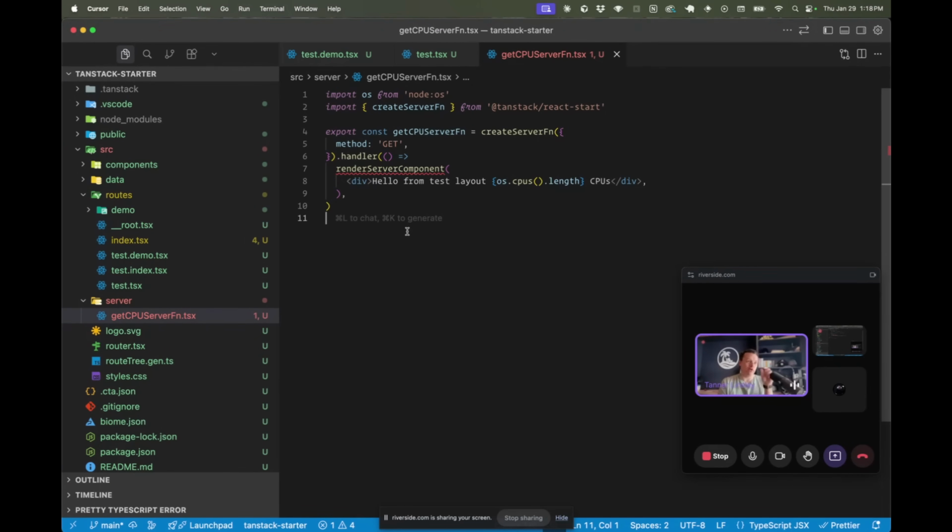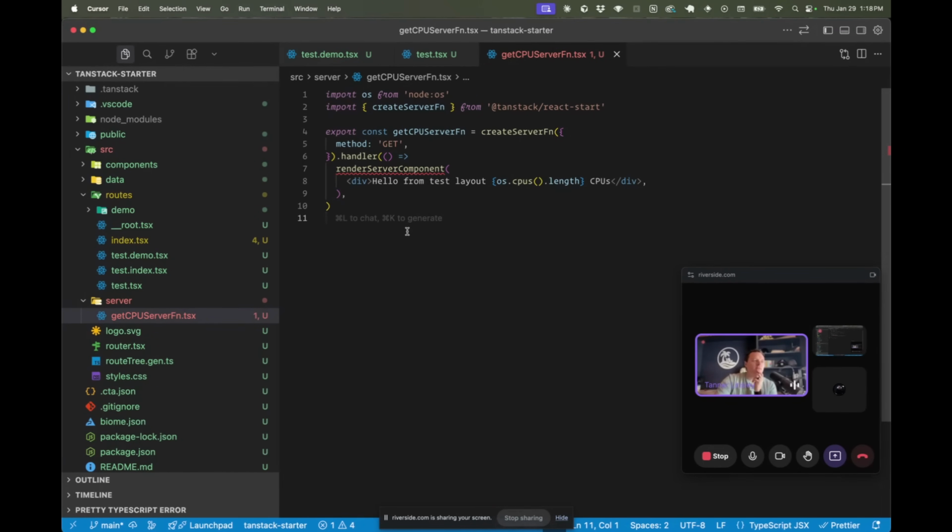So we have use client at the top of our link component, and that would get sent down to the client and hydrated. So the link component would actually be rendered on the client, just like you're used to with Next. You can create components that have use client at the top, and those will become interactive when you push them down, all that same thing.